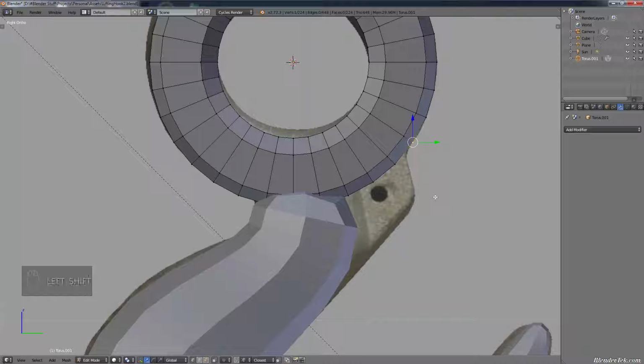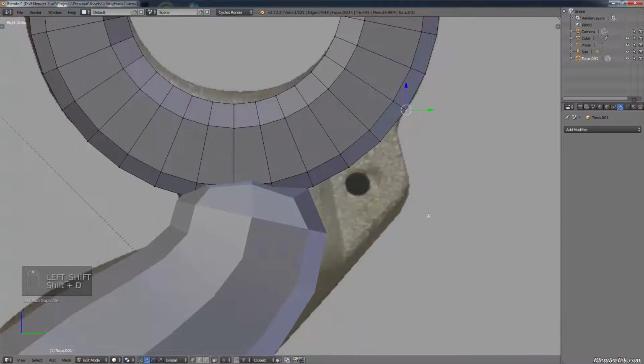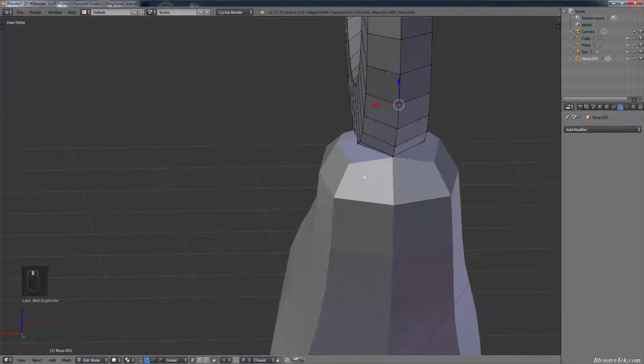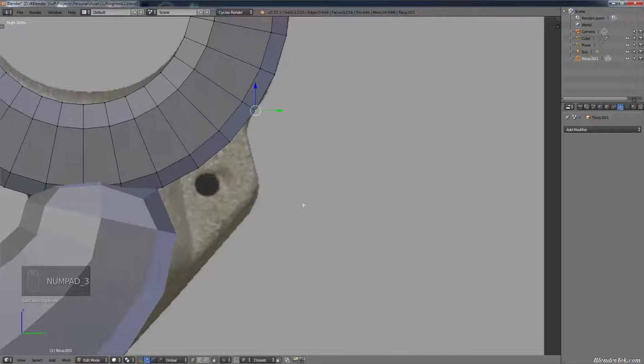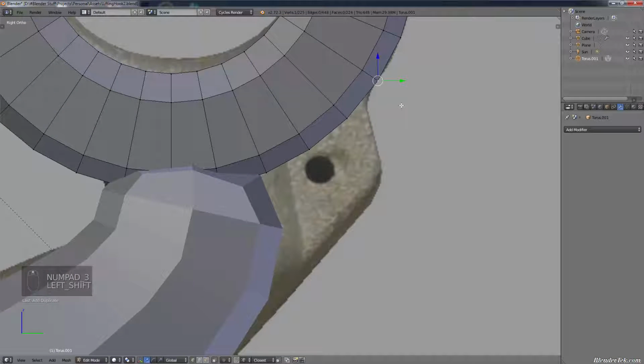I'm just going to duplicate this vertex so that this is going to be a separate part of the mesh. I want that center vertex there, and I'm going to just trace this out and then extrude from there. Trying to keep 2 vertices at every corner so everything's even.